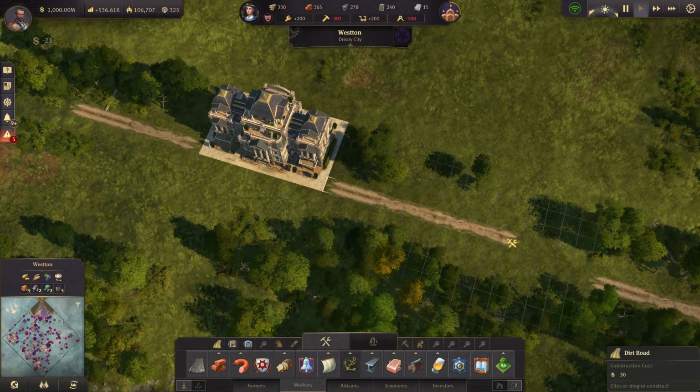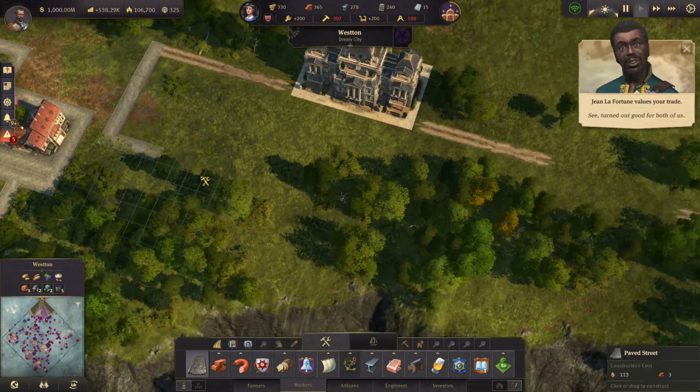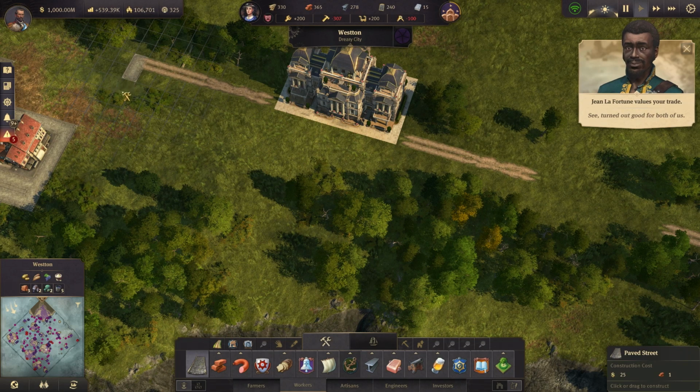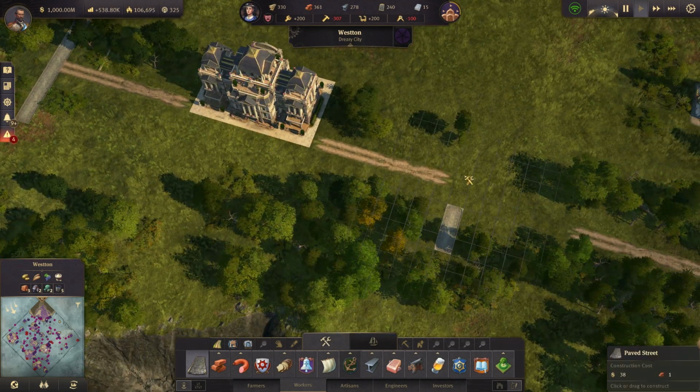23? Something like that, I think. Good for both of us. So this thing is going to be here, like so, and then another road over here.